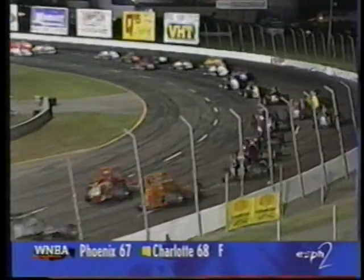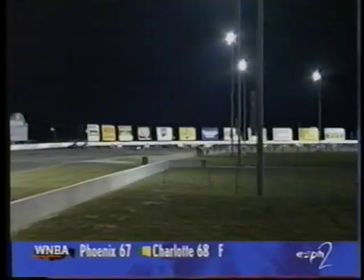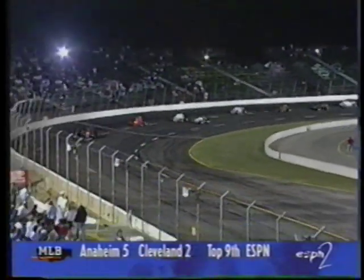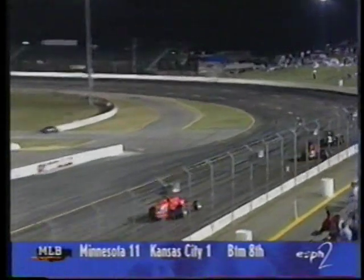Tony Stewart just would not let him have the lead and took the lead going around to turn number 1. Yes, indeed, and Stewart begins to stretch out the advantage down the backstretch just a little bit. You can see that everybody made it safely through turn number 1. We've had a little trouble with that in the past couple of years, guys getting banged around a little bit. But Tony Stewart and Gamester jump out into a 4 or 5 car length lead on lap number 1.